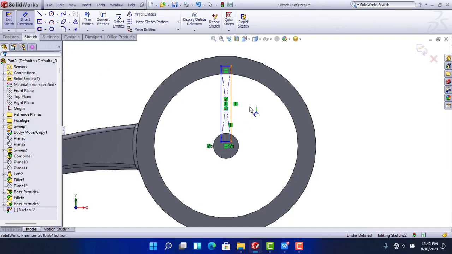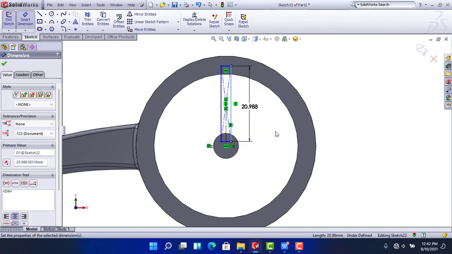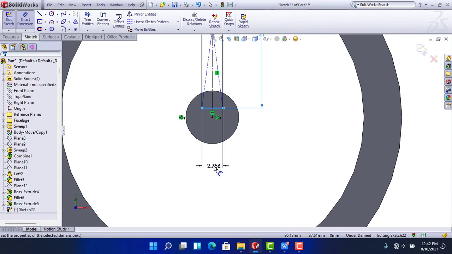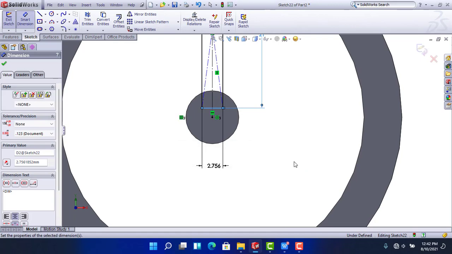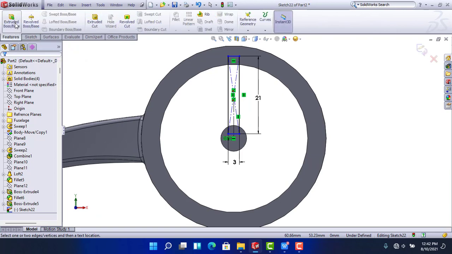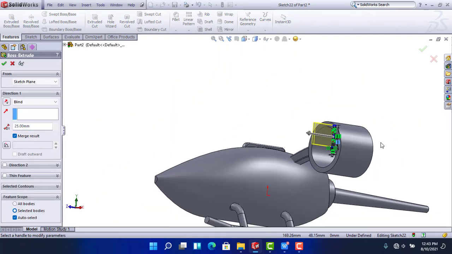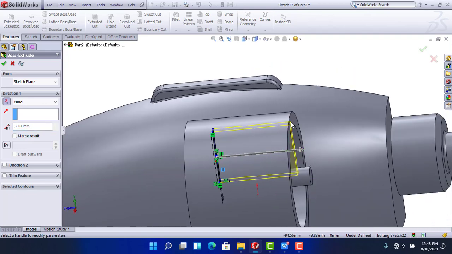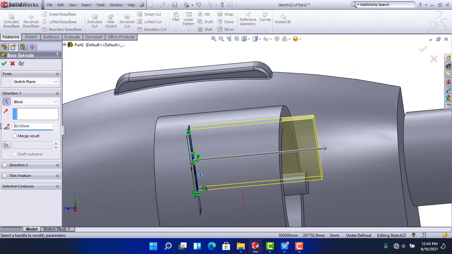Let's give it a dimension. 21 and the width, sorry, okay, extrude, reverse, uncheck merge result, make it 30, or 40. Okay.